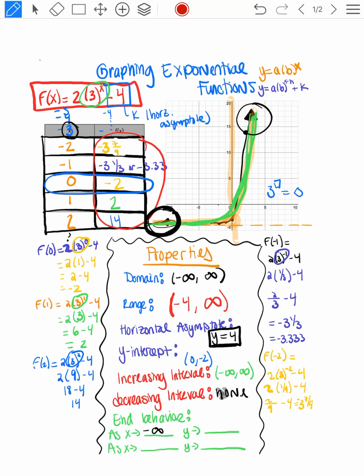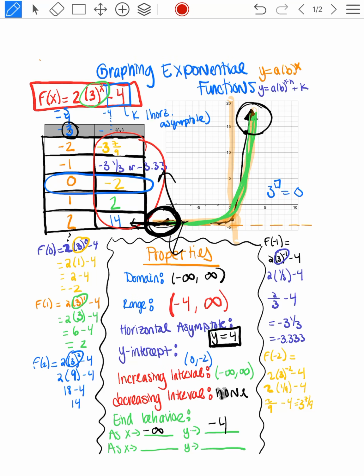So I'm going to say as x approaches -infinity, because notice these numbers, -1, -2, -3, -4, -5, going towards -infinity. So as we approach -infinity, if I was going to keep drawing this arrow, what y value would it get close to? Well, it's going to get close to -4, because we've talked about how it's not going to go up, it's not going to go down, it's just going to keep going straight across, getting closer to that asymptote, which is -4. Okay?